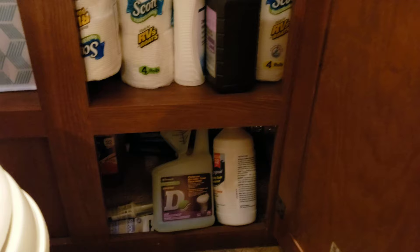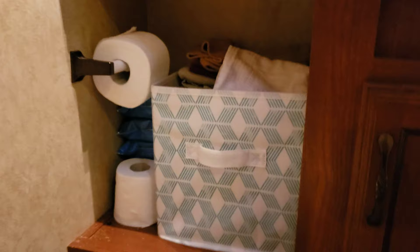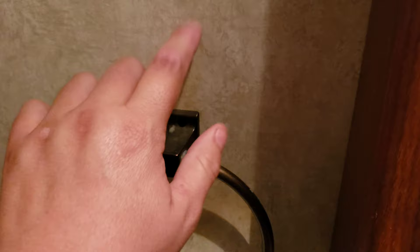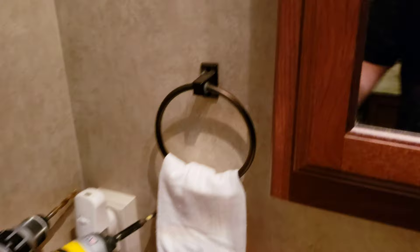There's tons of stuff — basically RV treatment, some extra silicone, all the essentials. Definitely the RV toilet paper. Also we use flushable wipes — those are back there. We've been using them since 2014 and I have never had a problem. I use the Walmart brand flushable wipes in the RV, never had a problem. You just want to make sure you have plenty of RV treatment in the RV. This other one doesn't have an anchor — hollow versus solid — this one is actually into wood, so I won't need to put an anchor on this particular one. That's probably why it's still hanging there today.